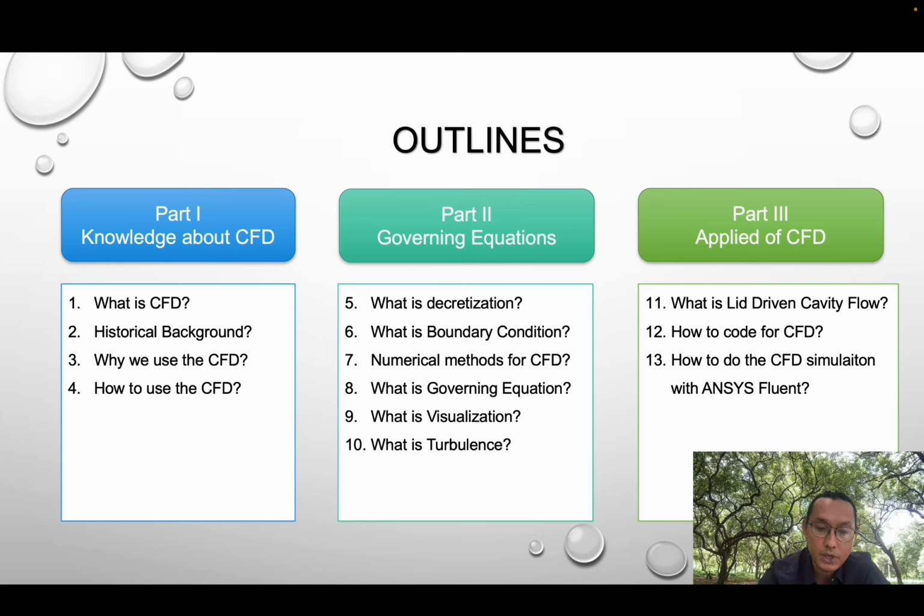In the part 2 video, there will be the basic theories and governing mathematical equations that we need to know and consider in the CFD analysis. Firstly, I will introduce the discretization process, sometimes called meshing. Meshing is very, very important in every engineering design simulation. And then boundary conditions. Boundary conditions are like the environmental conditions that designers will encounter when they are working. I mean environmental conditions like temperature, velocity, viscosity, and many other physical behaviors that will be present alongside the working process.